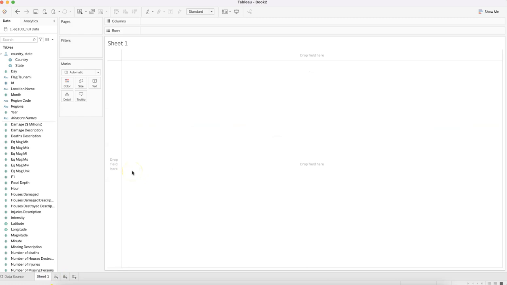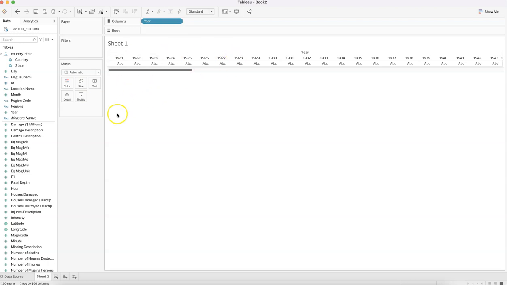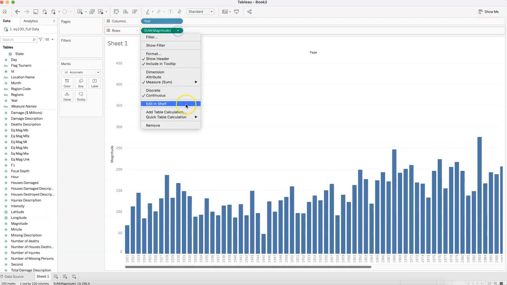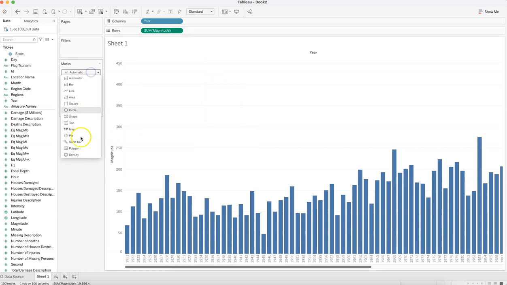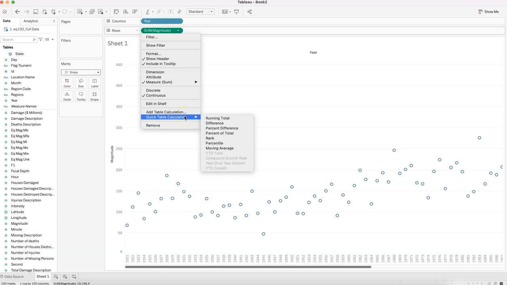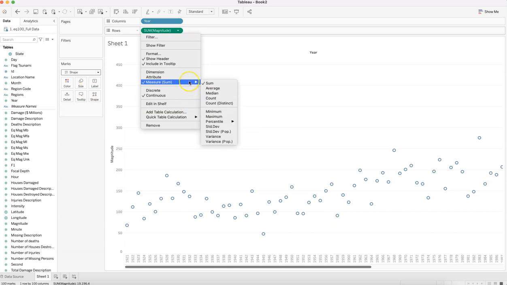So over here we have this visualization. What we need to do is choose the year, and this needs to be discrete. Once we have this, we need to have the magnitude on the y-axis. I will just use it. Other than sum, I can use anything. I think sum is also okay, because as soon as I change this to a shape, with all the different attributes that I will add, it will change it.